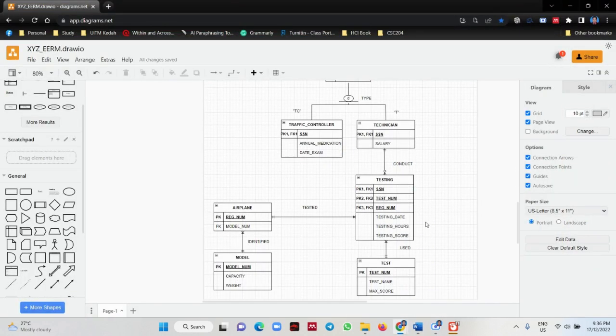Okay, so kalau kamu tengok sini, kita boleh display a report of list test done by airplane. Okay, kita airplane di sini kan, and then model, and then kita boleh display a report of list of test done for airplane. Okay, sebab kita ada table testing, table technician, table test, airplane. So, kita boleh tahulah airplane mana yang dah di-test. And then, generate report tu. Generate table report tu. Okay. So, salah satunya adalah kita boleh generate a report of list of test done for airplane.